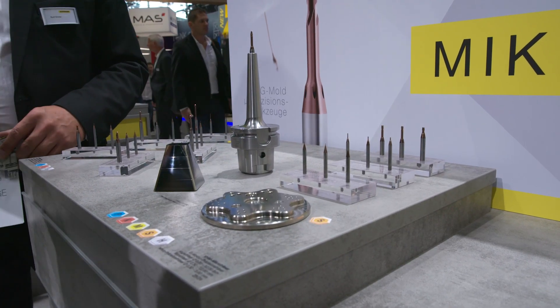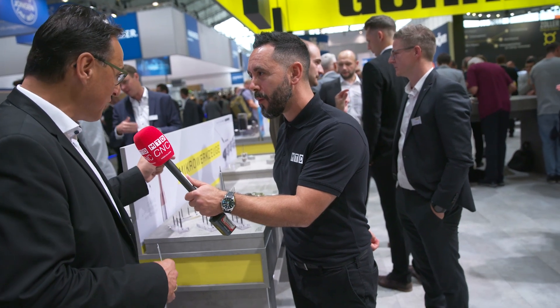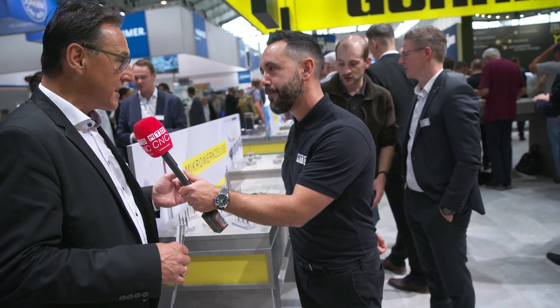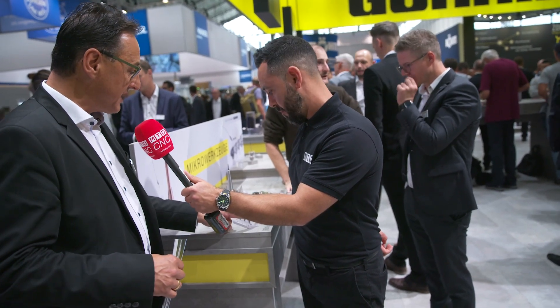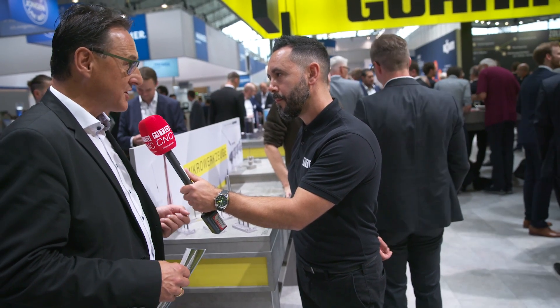This is fascinating — the through coolant or air through such a small diameter tool. What is the smallest tool that you can incorporate the through coolant on? It is from the smallest tool at 0.2 millimeters. But we have to ensure the coolant does not go through the cutting edge, because if the coolant duct were in the cutting edge it would weaken it. Therefore we bring the coolant into the peripheral diameter — our four millimeter shank has four coolant ducts outside the cutting diameter, and the six millimeter tool has six coolant ducts — giving us enormous volume directed exactly where we cut, which gives us a very good surface finish. So the unique design aims the through coolant through the shaft, directed to the cutting edge of the tool. Exactly.